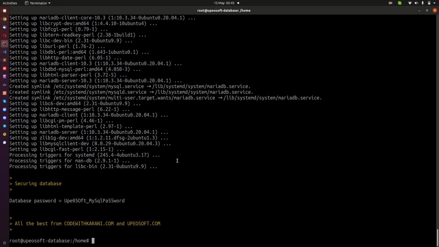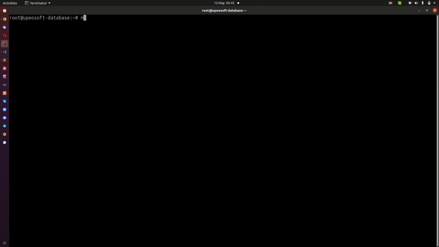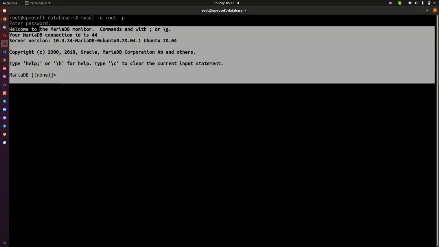Now we have our database. You can prove that by, let me first of all clear this, and then I'll do MySQL. It's important that it is MySQL, not MariaDB. MySQL, user is root, and the password I provided. You can see it's already telling us to enter the password, meaning we have MariaDB installed there in MySQL. So let me provide the password that I gave and see whether I will be accepted in. Yeah, perfect. So you can see here I am inside now.